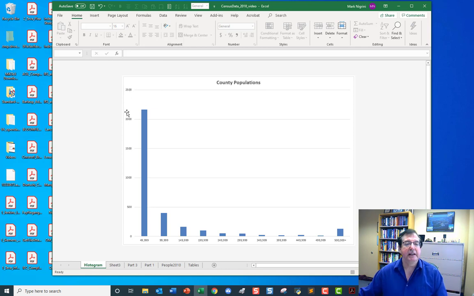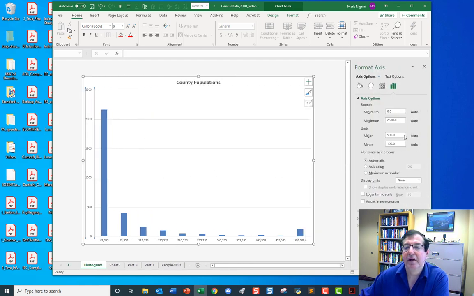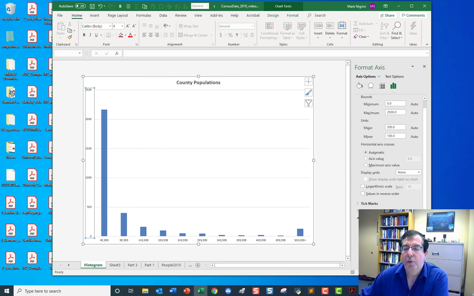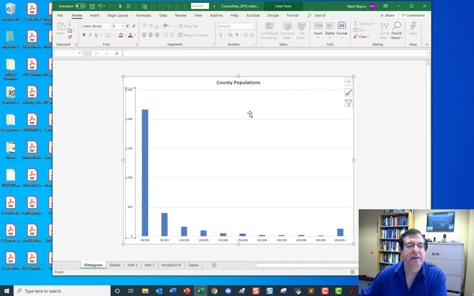I now need to put in labels over here. This is the count, and we can tidy this up as well. We can do format axis, number, no decimal places, use the 1000 separator, and we should be good.